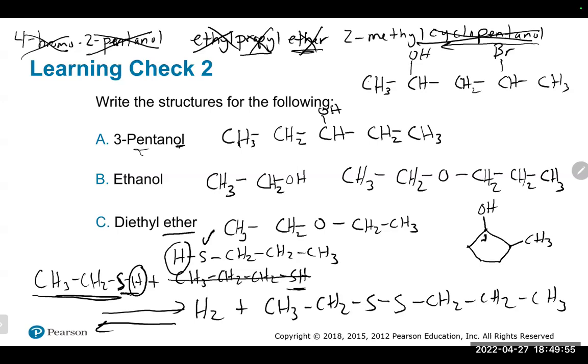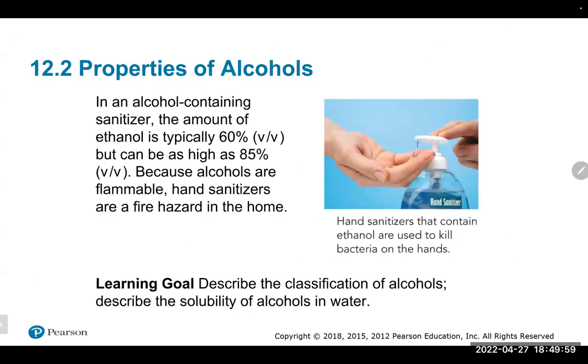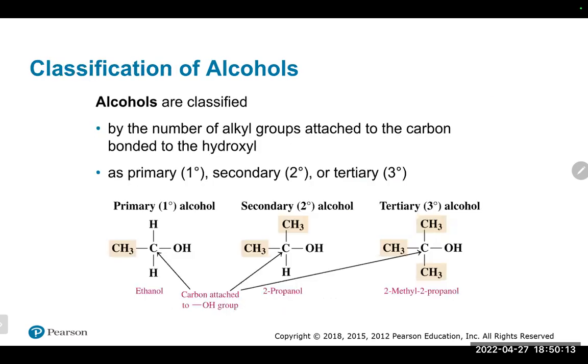All right, good. So some properties of alcohols. As I mentioned before, alcohols really do participate in hydrogen bonding because of that OH group. Obviously, it's a major part of hand sanitizers, which we all became very familiar with recently. Make sure you have the right amount of it in there as well.